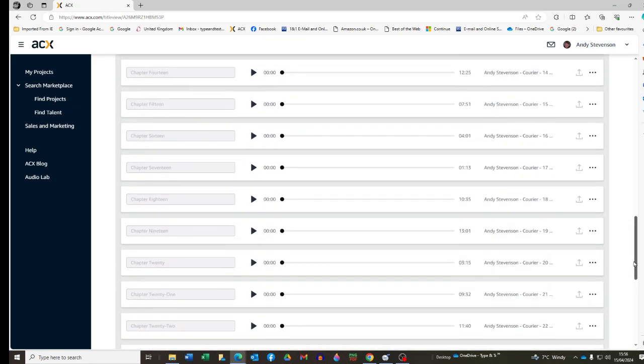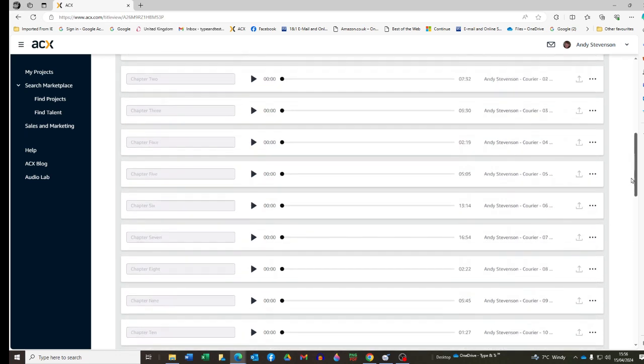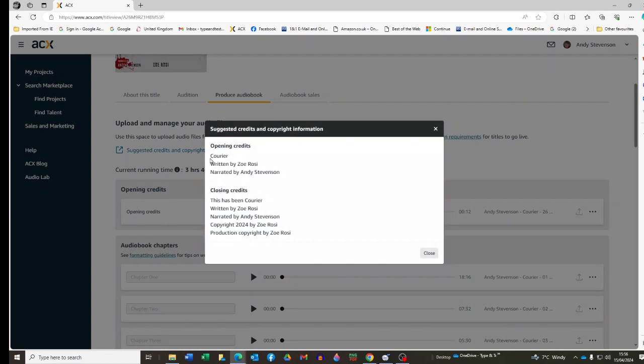They also provide suggested wording for you, and as you can see, you don't have to say very much at all. There you go. For the closing credits, you might have to ask the author or publisher for the phrase they want you to use regarding the copyright information which needs to be included here, and precise issues like the year as shown here.